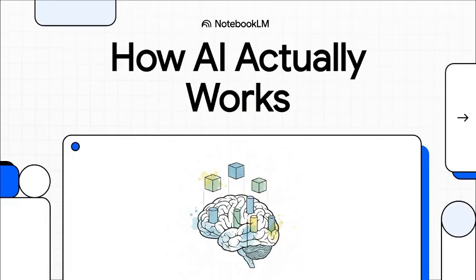I mean, we see what it can do, right? But what's really happening under the hood? In this explainer, we're going to break it all down, piece by piece, into the fundamental building blocks that let a machine go from just lines of code to something that feels, well, intelligent.